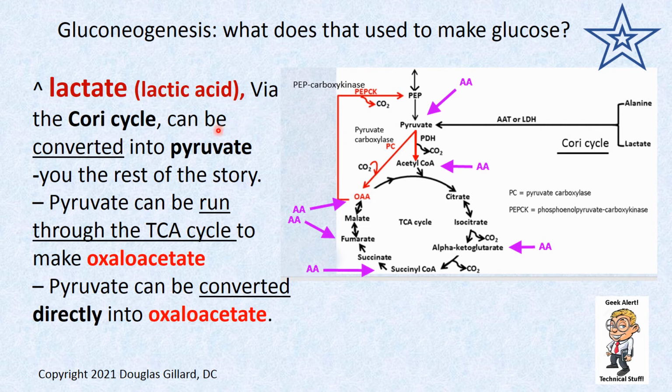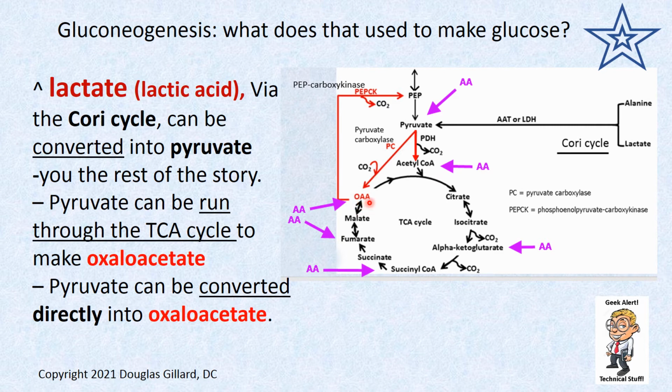You can also take lactic acid, and here's the pathway right here. Alanine also goes through this pathway, but it runs through something called the Cori cycle. And we don't have to worry about all the pathways and all the intermediates of that, but it's run through the Cori cycle, and it is converted into pyruvate. And then the same thing with pyruvate. You can run it through the Krebs cycle: citrate, isocitrate, alpha-ketoglutarate, succinyl-CoA, succinate, fumarate, malate. And then there's our target, OAA, oxaloacetate.